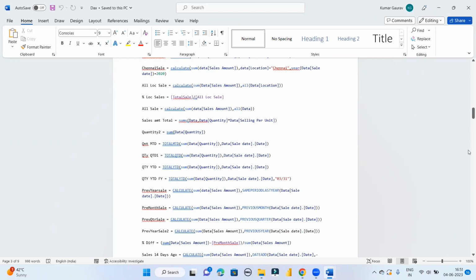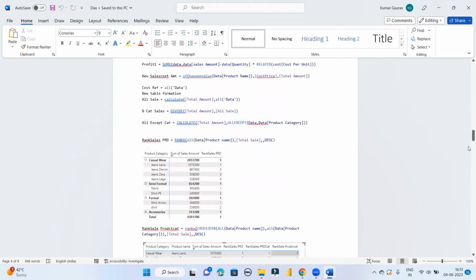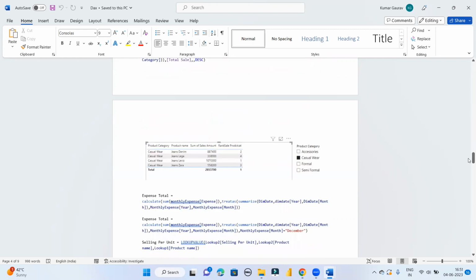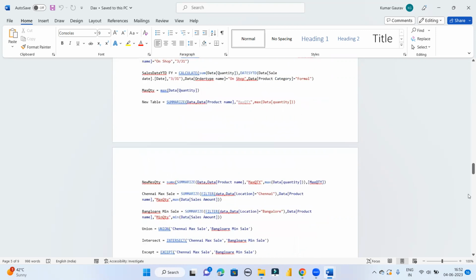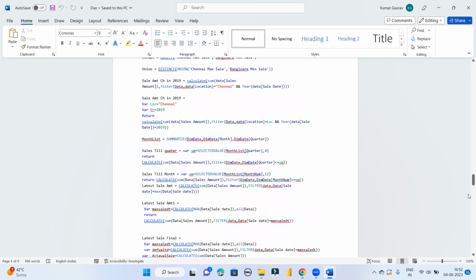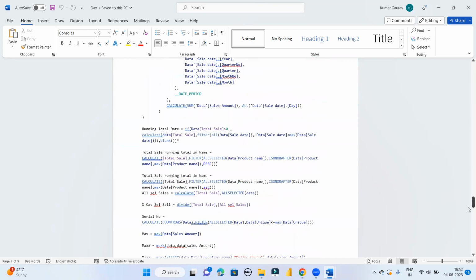Previous year month, previous month, previous quarter sale, previous year sale. Then we can also see these things. There are so many formulas that have been written here. Can you see, this is the divide function, calculate function, under it all except function, the related function, approach, lookup value, calculate function, switch function, calculate keep filters, all remove filter, dates YTD. These are the functions. Can you see 9 pages, total 9 pages? These formulas I have written for teaching purposes. And so these are all the functions.